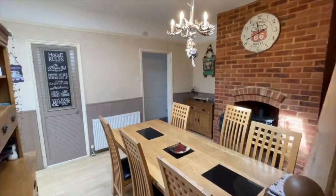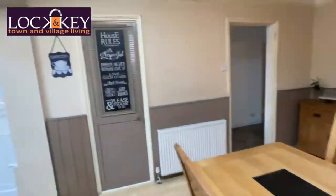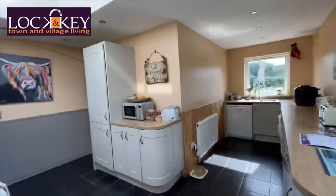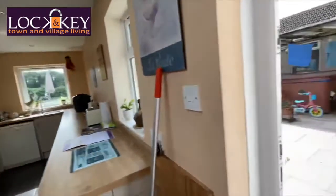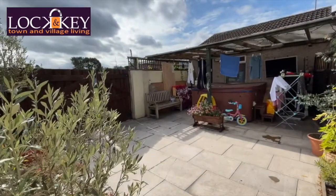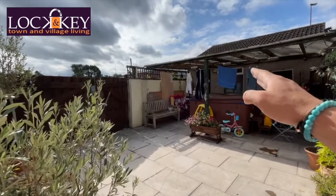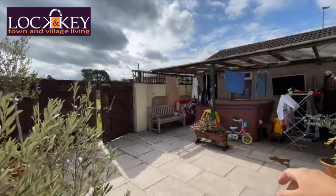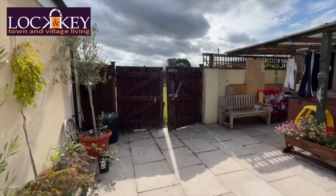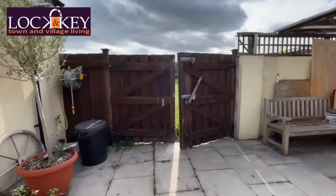As we come down the stairs, out we come through the dining room. Just going to come back in through the kitchen. So I'm going to open up this door. This takes you to the existing courtyard. There's your door. There's a little door there that takes you to the double garage. And then what we have here, little double gates opening too.